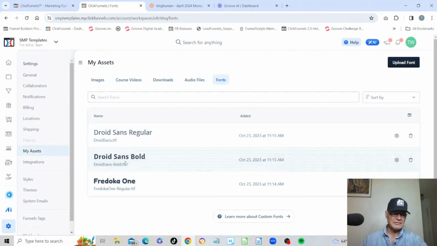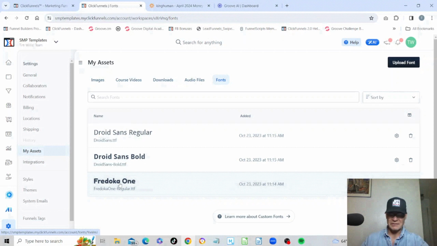Because I use Click Designs as my image editor, and because it has a text function where you can choose different fonts for your text, at some point, and I'm guessing here, but it makes sense, I uploaded an image of some sort that had text on it, created in Click Designs, and ClickFunnels 2.0 recognized that and installed the font. ClickFunnels 2.0 saw that the font was needed. That's the best tortured explanation I can give.